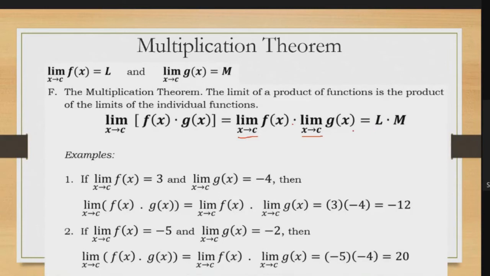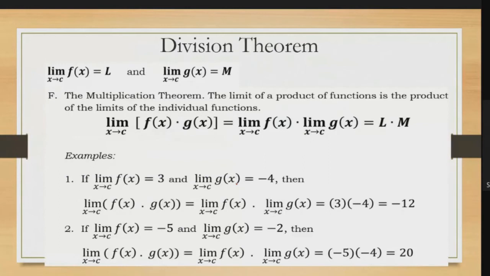Okay, very good. Okay, so halos the same lang din ng addition at subtraction. The limit of a product, so the limit of these two, f times g. So pwede din silang paghiwalayin. Kung ano yung individual limit nila, limit of f of x, limit of g of x, get their values, L and M respectively, then proceed in multiplication sa bandang dulo. Okay? So the same goes with the division theorem.